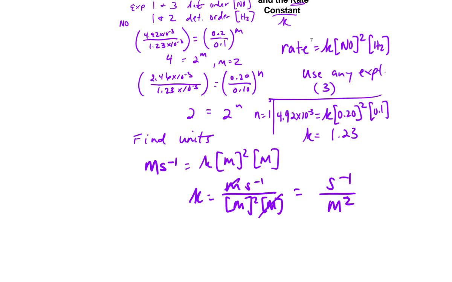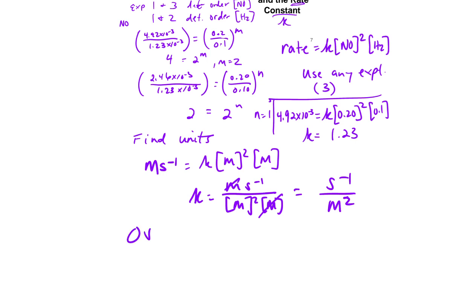So when I would divide this out, moles per liter times seconds to the minus 1, divided by moles per liter squared times moles per liter, I'm going to cancel out one set of moles per liter, and I'm left with seconds to the minus 1 over moles per liter squared. Okay. Units on the rate constant K can be wacky, right? This is a little wacky, right? Thinking about what that unit means is really challenging. But that is the unit on the rate constant. Okay? And it's going to be different because it's going to depend on the order.